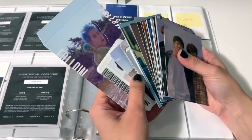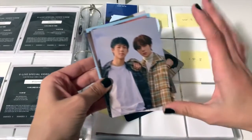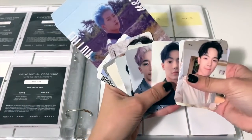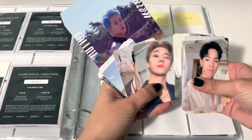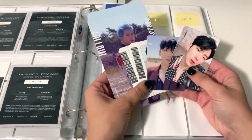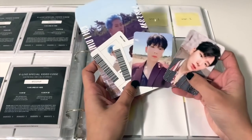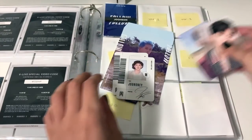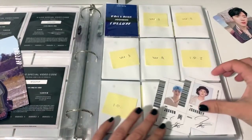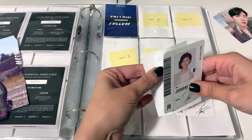I have quite a few things here — postcard-size items I'll put in the binder last. First let's do the actual album photocards. Some of these are full member sets which we'll get to in a moment. I didn't pull a single Jooheon card — none of my friends have so far, which is a little sad. But I do have two of his ID cards, which is fantastic, so I'm gonna pop them in here.